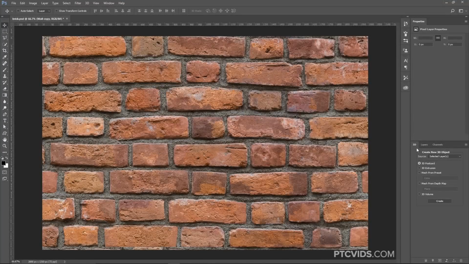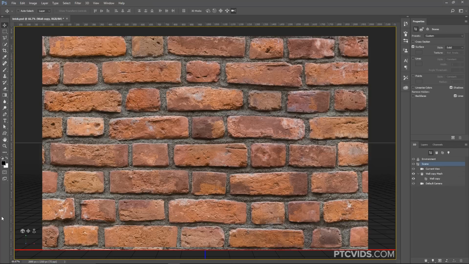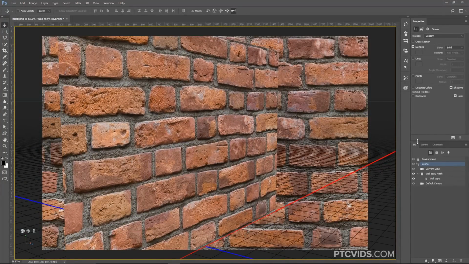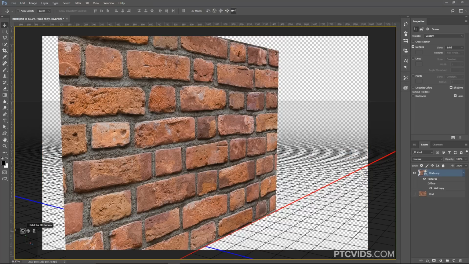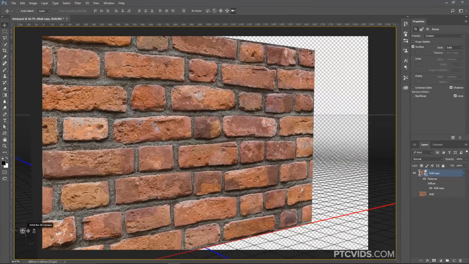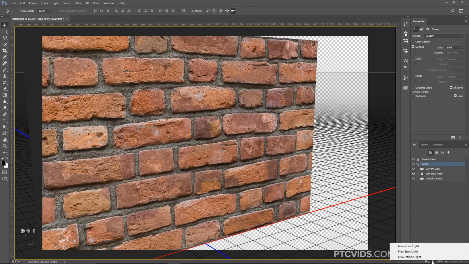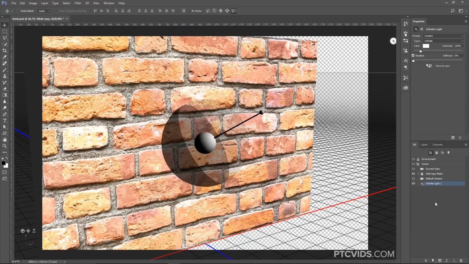And what I'm going to do now is go into the layers panel, make sure the wall copy is selected. In the 3D panel, I'm just going to create another 3D postcard and click on create. And there it is once again in 3D space. And so that things don't get confusing, I'm going to go into the layers panel and disable the original wall layer. So now we're only looking at the 3D object. And what I'm going to do is double click on the 3D wall object. And once again, I don't have an infinite light. So I'm going to create one new infinite light. There it is. I can click and drag on it, as you can see.